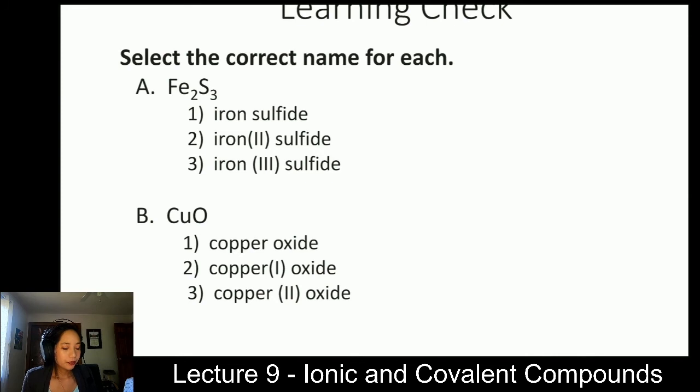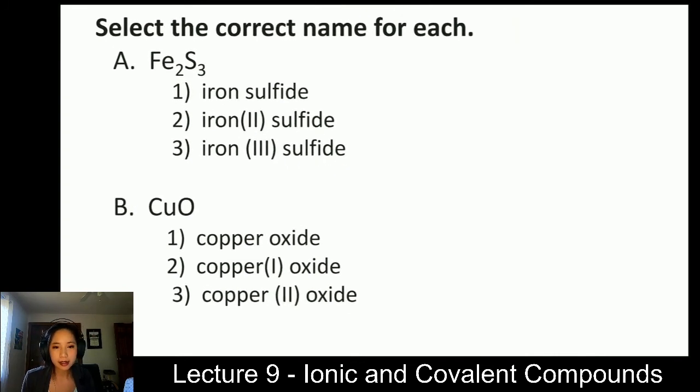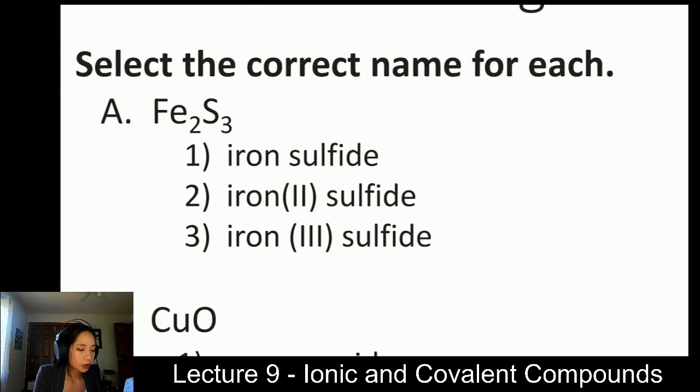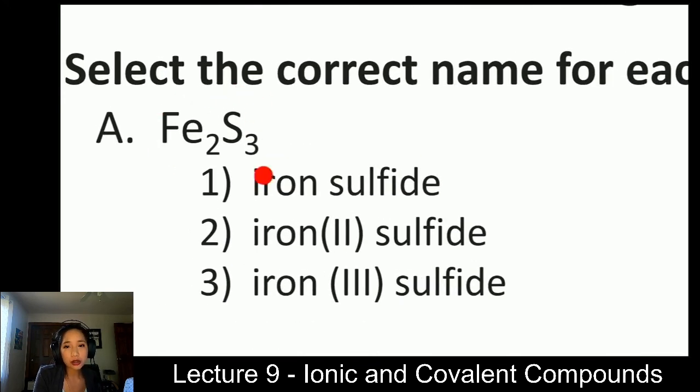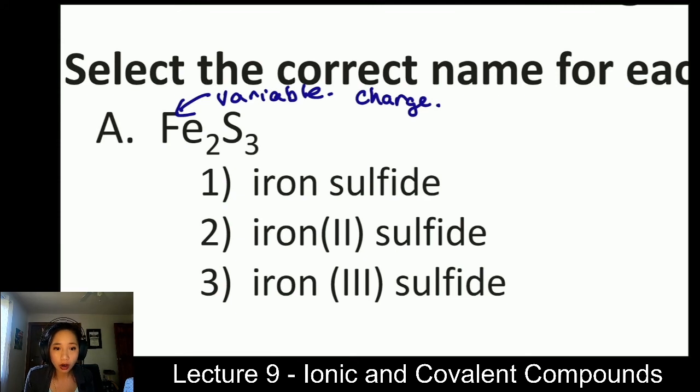Okay, so now there are other ways that I can assess naming and chemical formula for ionic compounds. So in this question, it says select the correct name for each of the compounds. So we have this compound with an iron and sulfur. Hopefully you can identify that this is an ionic compound because there's a metal in it. It's iron. But iron is one of our transition metals. It has a variable charge. So when naming it, we will have to have a Roman numeral to indicate the charge. But you might be asking me, Dr. N, there's no charge there. How do I know the charge?